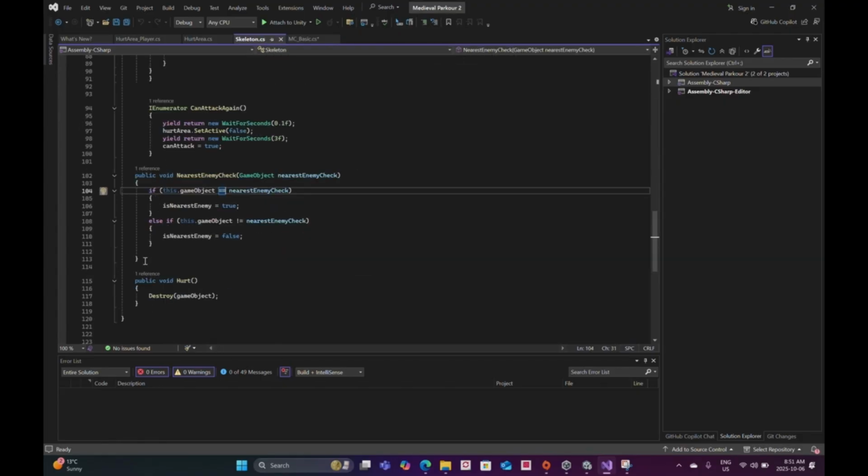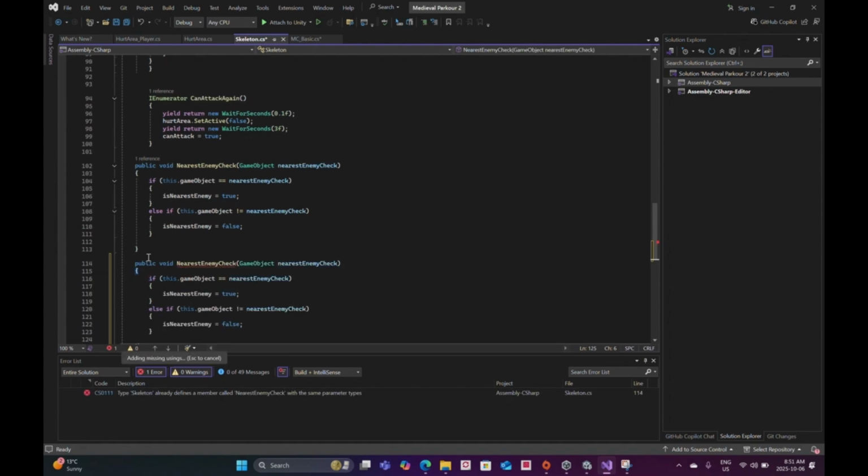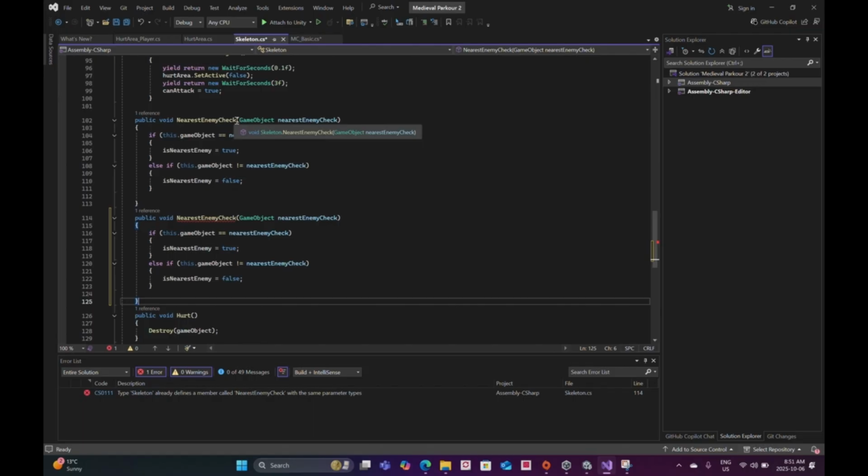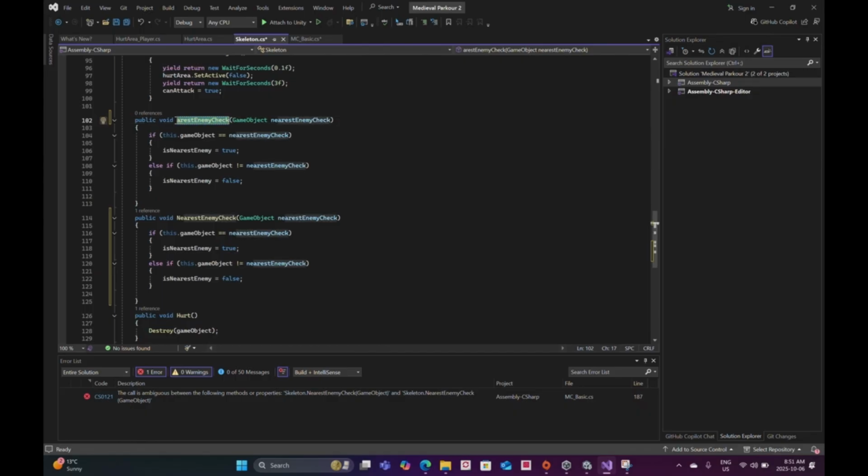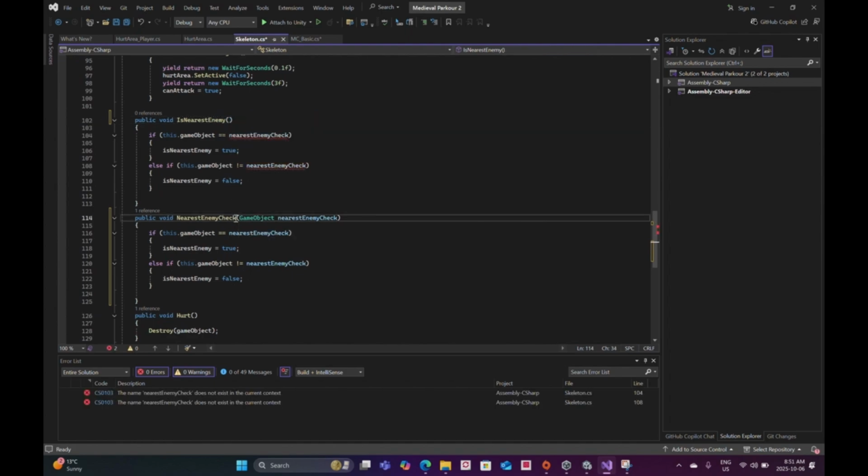So what I'm going to do first is copy and paste this, and I'm going to change the name to is nearest enemy, and then here is going to be nothing, and this one's going to be called is not nearest enemy, and there's going to be no variables.